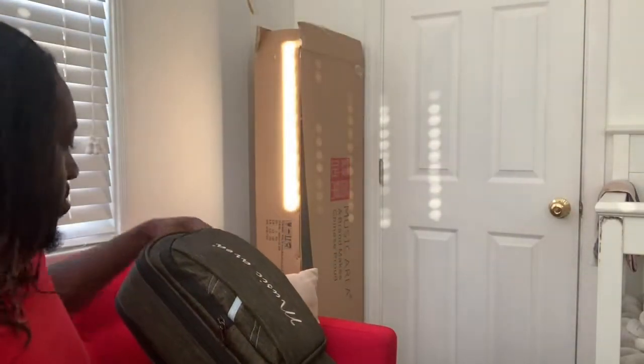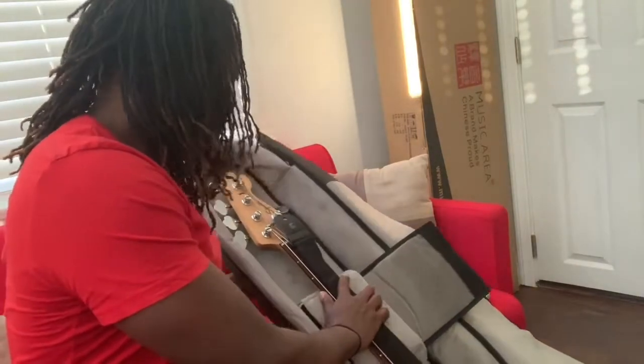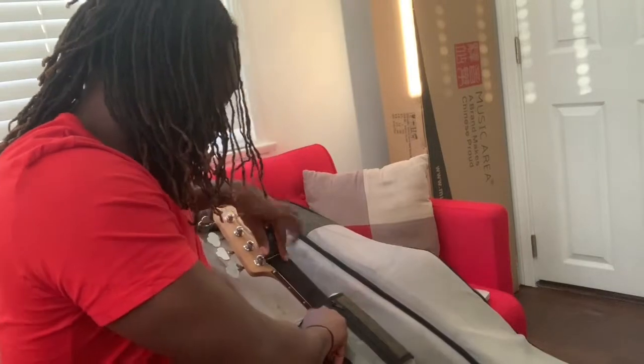Con, this bag is already heavy and I haven't even put the base in it. So take a look at the inside. Now, I do love the fact that it has the neck protector. Old case never had that, so I was kind of like riding dirty. Got a neck protector, so I'm gonna throw this in there and see how it goes. Bam, nice and clean, nice and safe. Yeah, it's beautiful so far. It's dope. I need this thing so heavy.